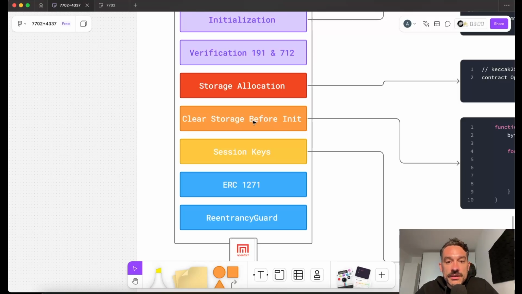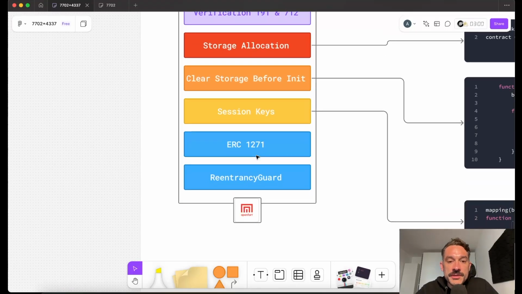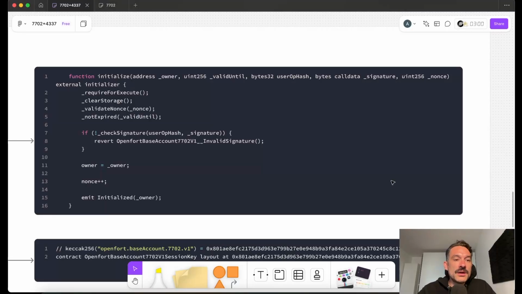It means that if the implementation had previous storage, it cleans the slots that we are allocating, also to prevent storage collision. We have a session keys implementation, isValidSignature of the standard ERC-4337, and a reentrancy guard. So let's see how the initialize function exactly works.